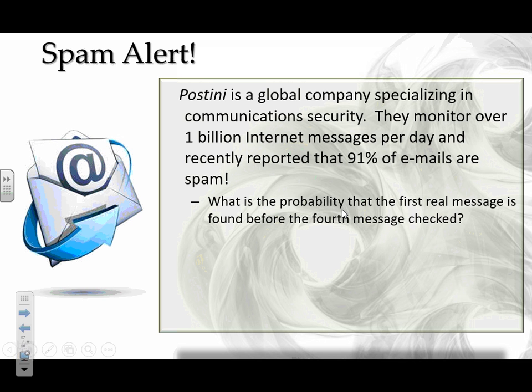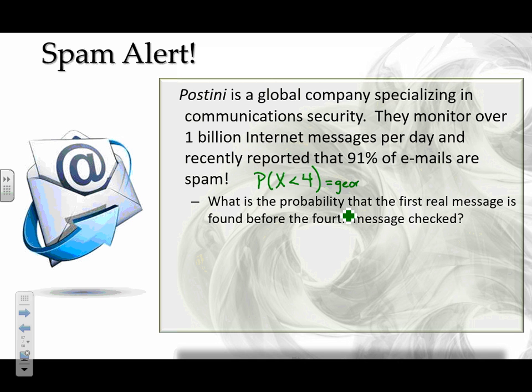So if we wanted to, we could calculate the probability of the first message plus the probability of the second message plus the probability of the third message. We could do 3 PDFs. Or we can use the Geomet CDF function in the calculator, which will account for all of those the entire way through. So what this question is asking is, what's the probability that X, our first success, happens before the fourth, so less than 4. So in this case, we're going to choose that Geomet CDF.